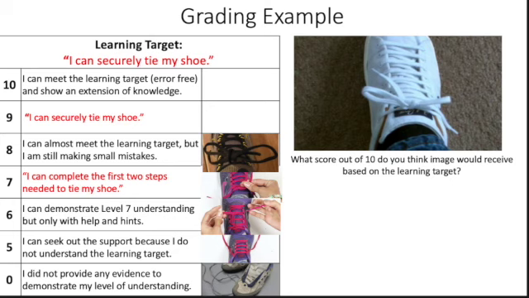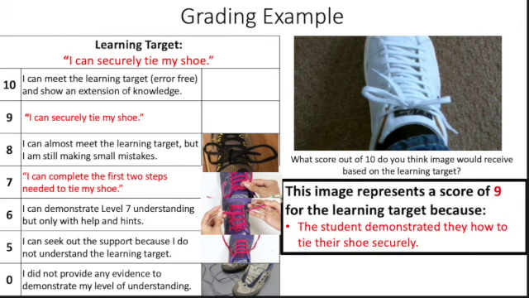You may be wondering, if they did what you wanted them to learn, why did they not get a 10 out of 10, which would be a 100%? The reason this student only receives a level 9 is because we can always improve upon what we know. This student did A-level work, receiving a 9 out of 10, which is a 90%, which is an A. However, we still have room to grow. Here's an example of what it means to grow.